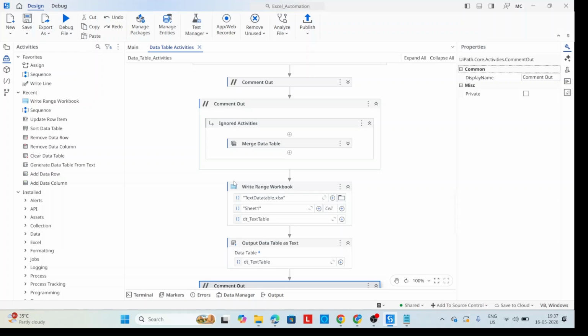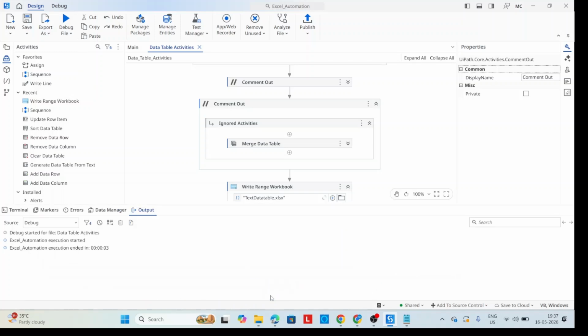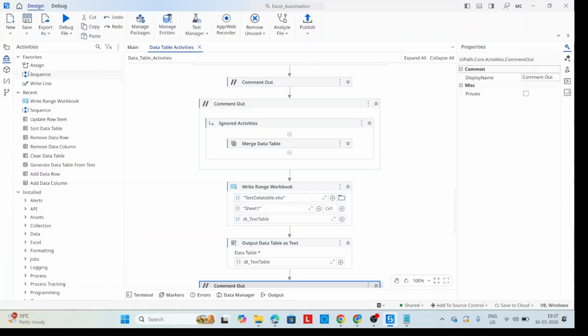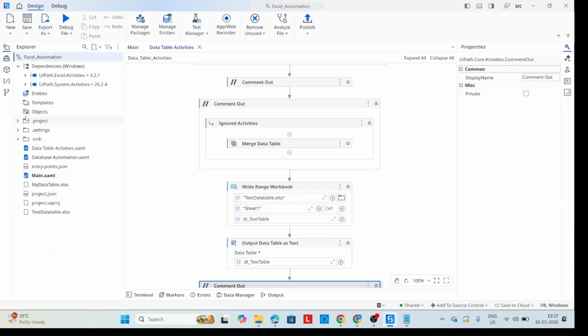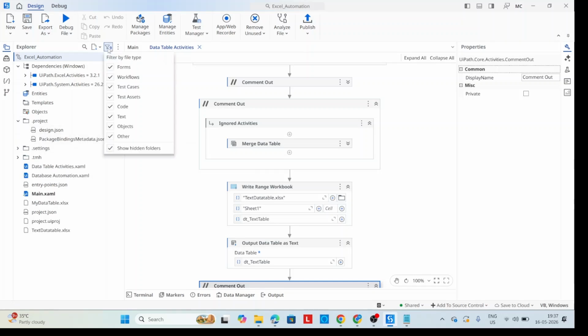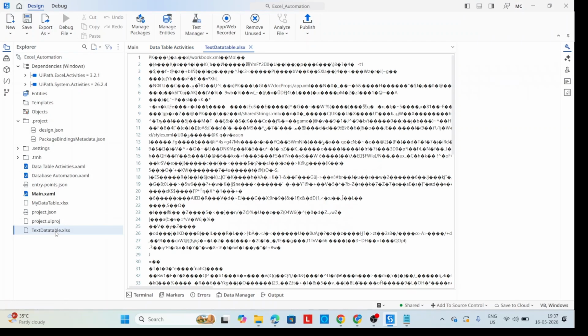It was successfully ended. Now go to project. So we have text table.